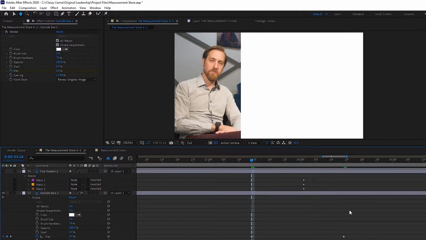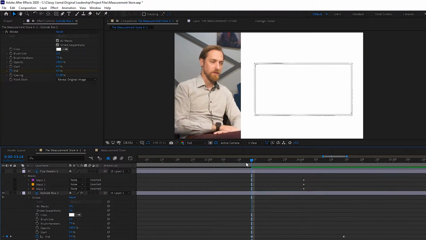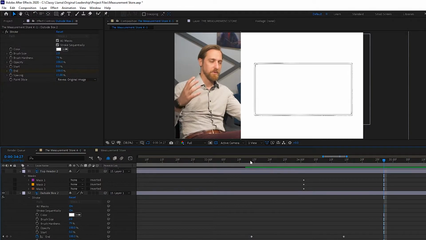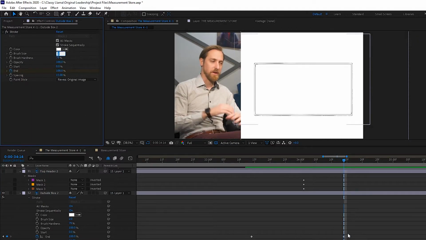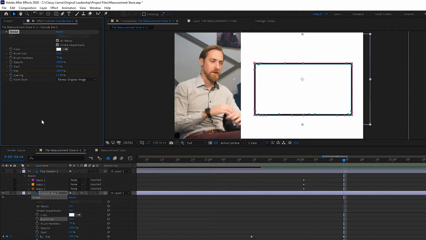Once you have that, you can see that we have a little bit of a stroke effect. Looks nice, except that the line is way too small. It's not filling in the mask at all. So the way you change that is the brush size. So go ahead and make sure that you're at the very end so that it's showing exactly what it will be after the effect. And then just play around with the properties. Let's try 15.